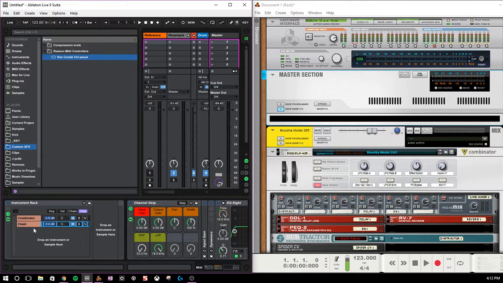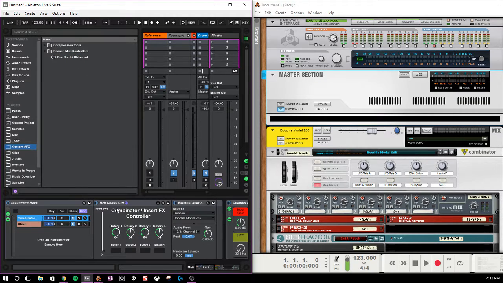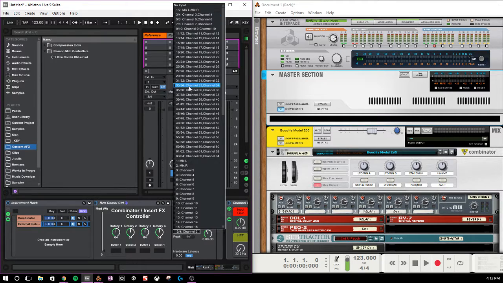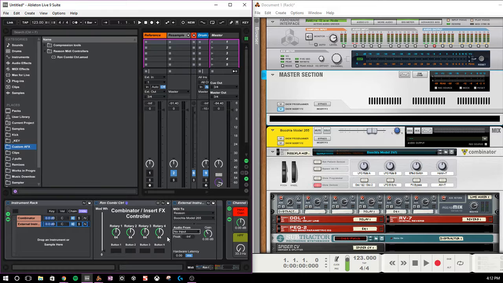And then I'll create another chain and I'll actually just duplicate this. Alright. And what I'll do here is I'll do no input because I don't want dual inputs for audio, but I still want to send the MIDI out.